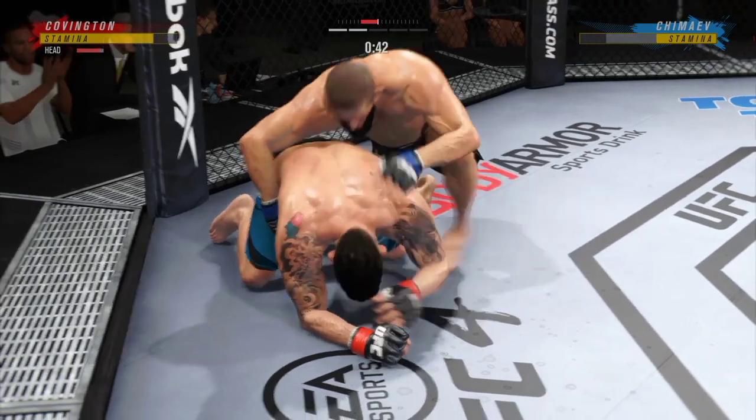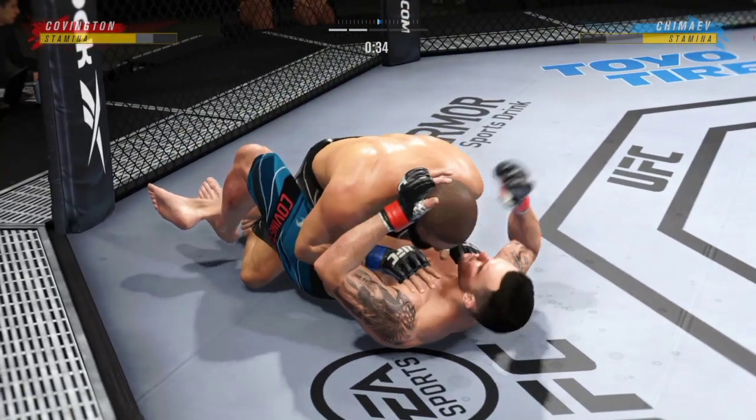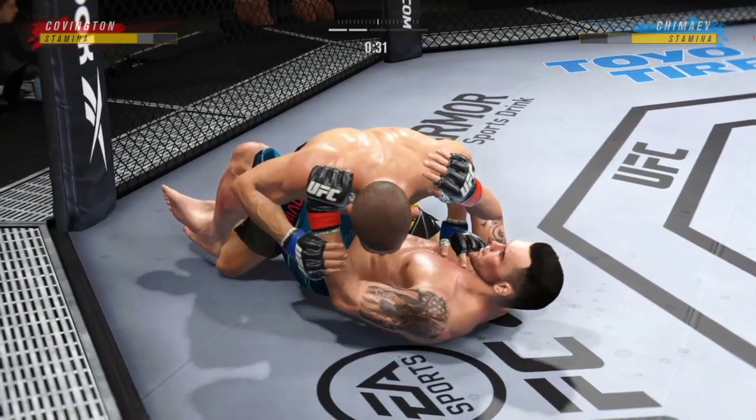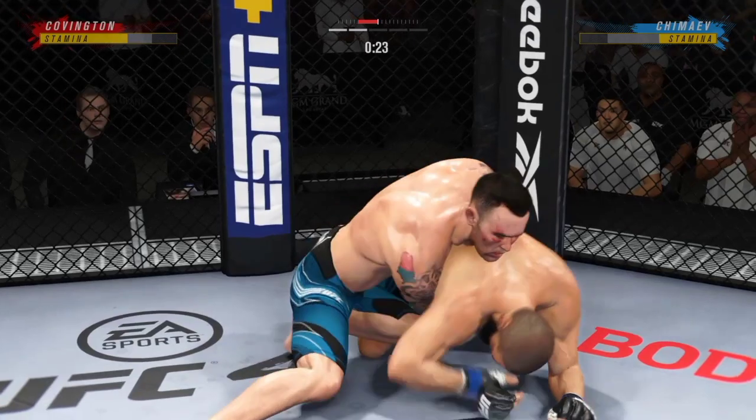All right, 45 seconds now to go in the round. All right, good movement by him here on the ground. He really is a master of these transitions. He is a master of movement on the ground. You never know where he's going to be.